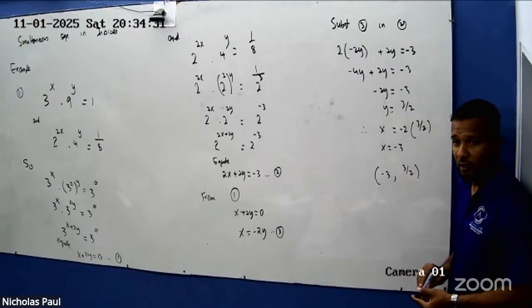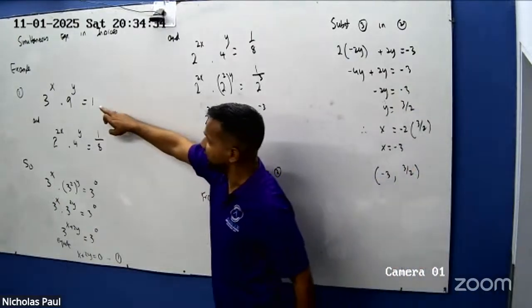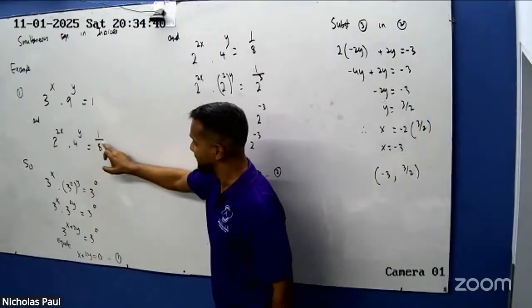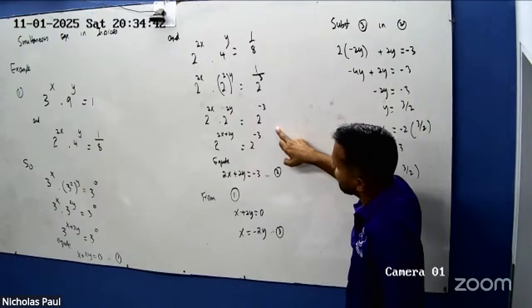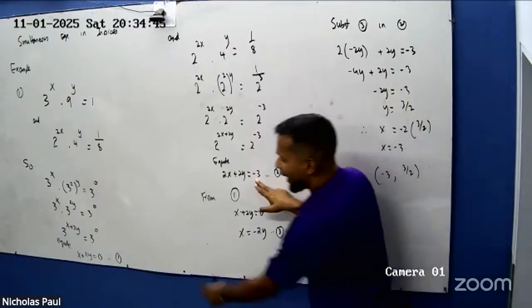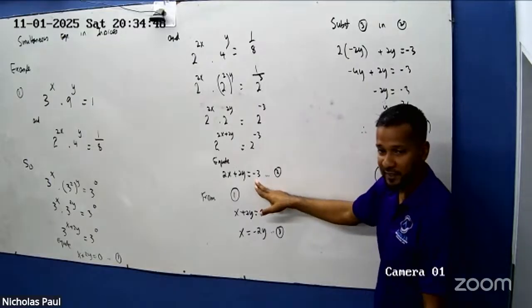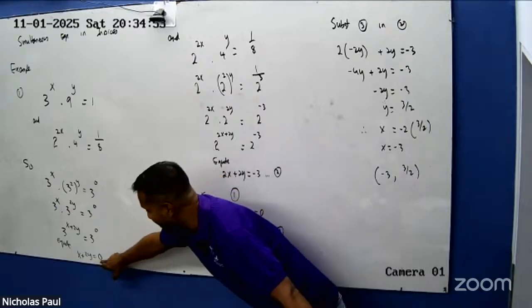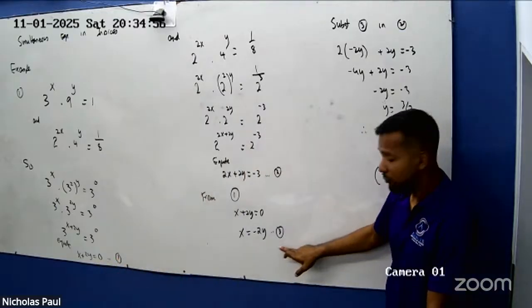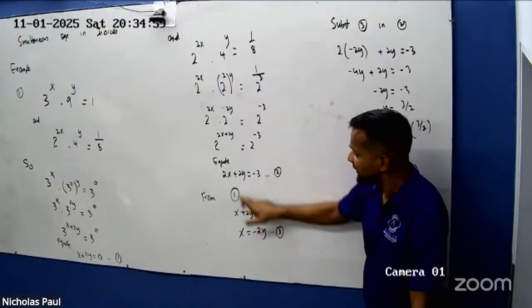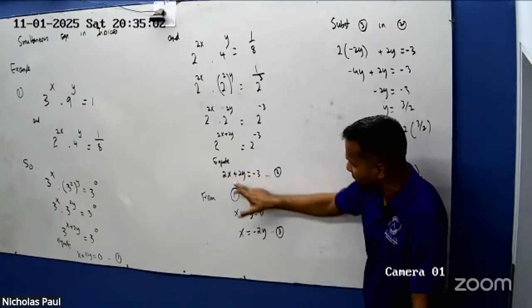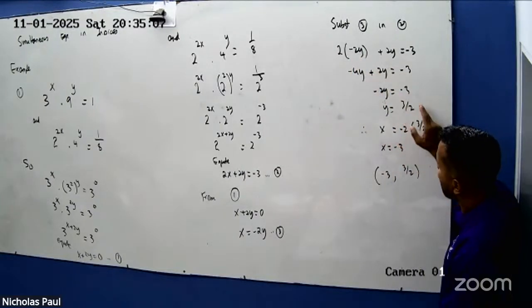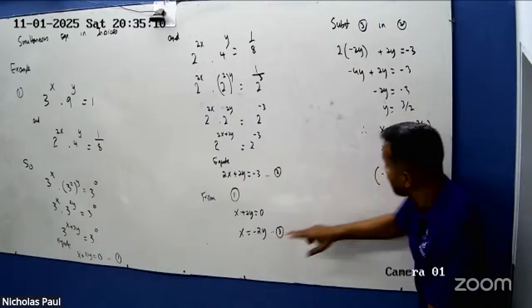All right. For those who got lost, I took this equation, I rearranged it, and I got it in this form. I took this equation, I applied my indices rules, rearranged it, I got this. Now I have these two equations to solve simultaneously. The method I chose was substitution. So I took this and I made x the subject of the formula. I know what x is, so I took off this old x and I put what the new x is. The new x is minus 2y. Expand it out, solve for y. When I found out what y was, put it in here, solve for x.